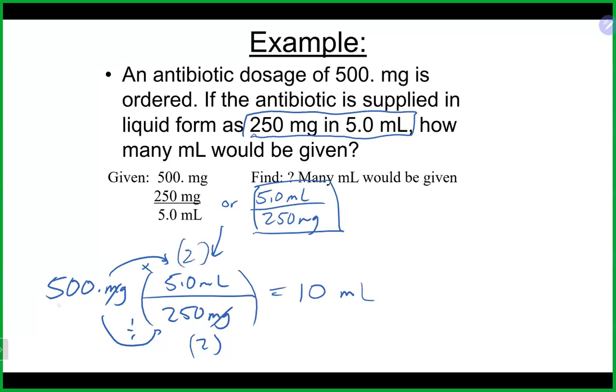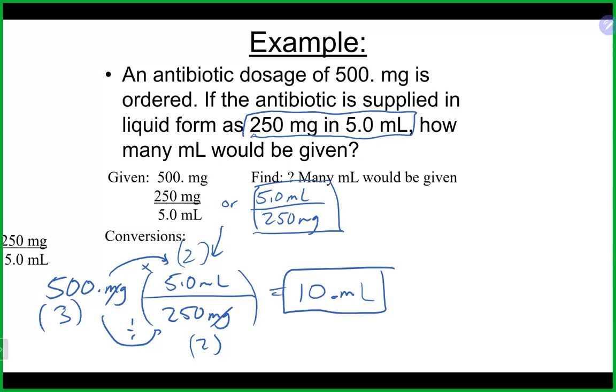And over here, we actually have 3 significant figures, which means we should end up with how many here? How many significant figures should we end up with? 2. Do I have 2 significant figures the way I wrote that? I do not. I only have 1, so I do need to add something, maybe a decimal there, right? And now I will have 2 significant figures. Or if you want to do a little scientific notation, you could do 1.0 times 10 to the 1. That will also give you 2 significant figures. Any questions on that there?